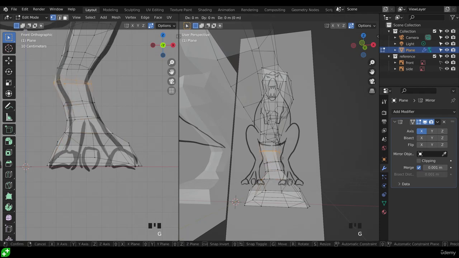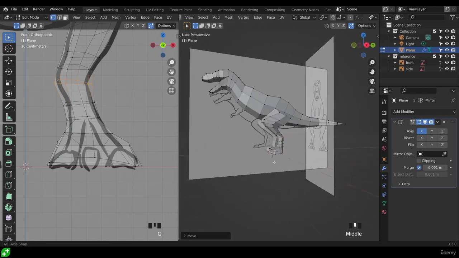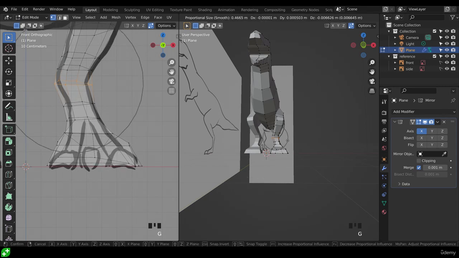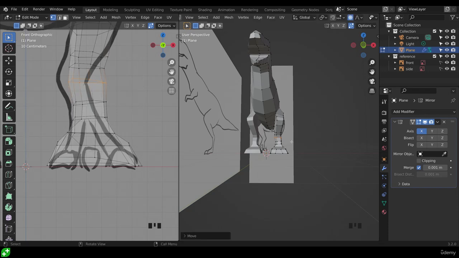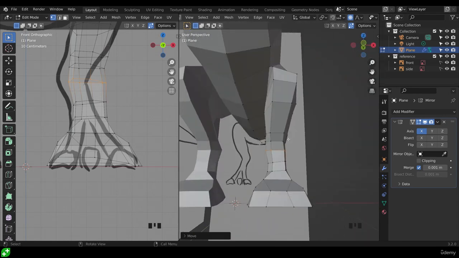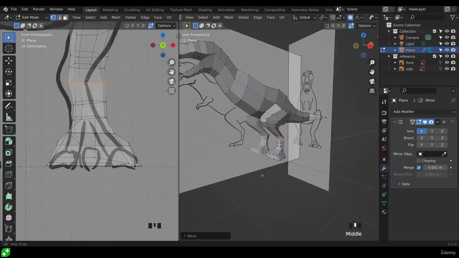Okay, let's go back to solid mode with Alt-Z and see how that's looking. I think that's looking a lot better. I'll just press O to go to proportional edit and press G, change my circle of influence. I think they need to be a little bit less inwards there, so there's a bit more substance to them, like this. Looks like they're a bit stronger when they're like this. Okay, so that's a lot better now.